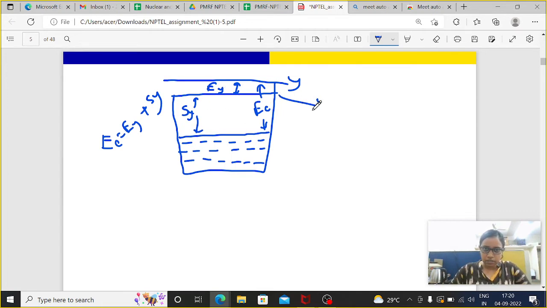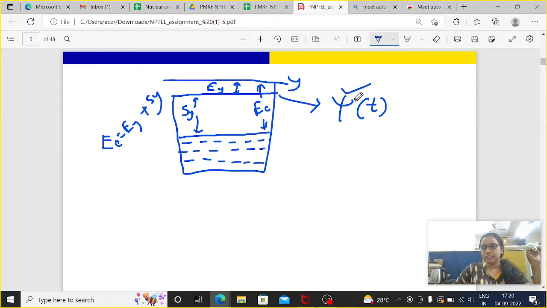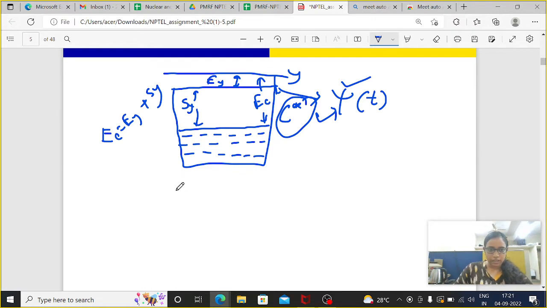let's say it is a psi t. I think you all know a little bit about quantum mechanics, so I will tell these things: it is a wave function configuration, and we will write the Fourier transformation and inverse Fourier transformation of all these things. But before that, I am telling that psi t is the wave function for that excited state of that C. That means for the C star, the wave function is psi t. Fine.